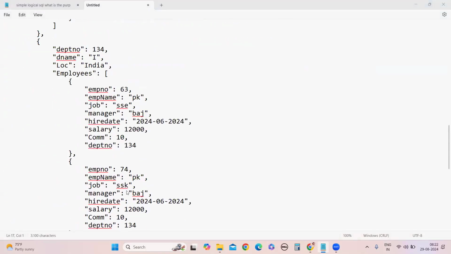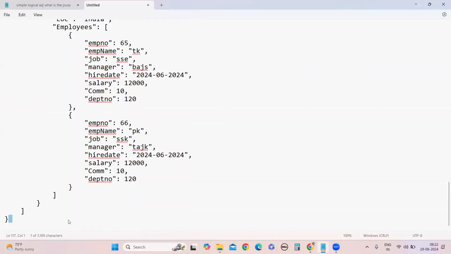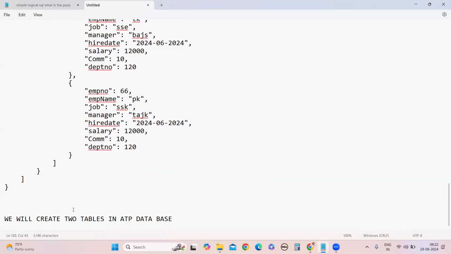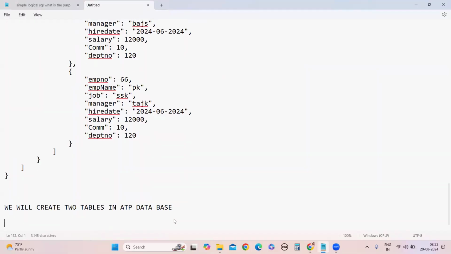First step is we will create two tables in the ATP database. So what are the two tables?